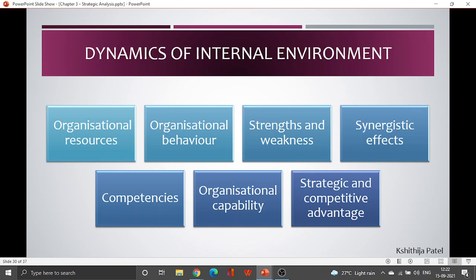Or we also have plant and equipment. We have geographical location to be a resource of an organization as well. So these are some examples of physical resources of an organization. Then we have training, experience, judgment, intelligence, and relationships among other organizations in the industry or outside the industry. All these are also organizational resources, and these are in the form of human resources present in the organization. Then we have the formal and informal relationships, and there is the organization structure.